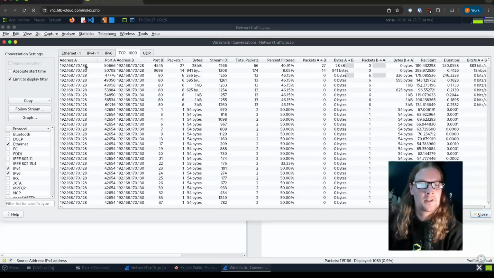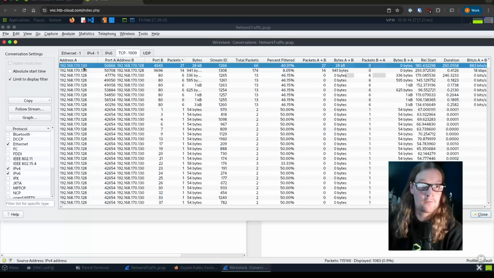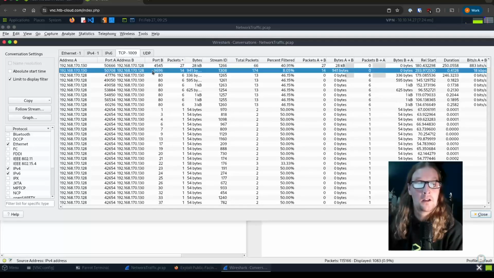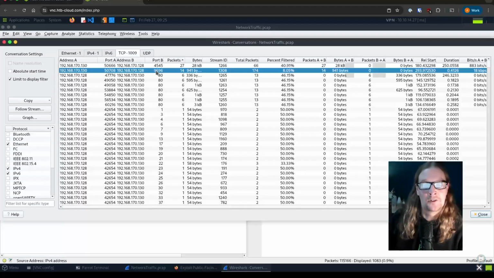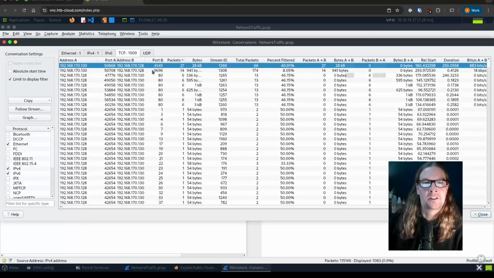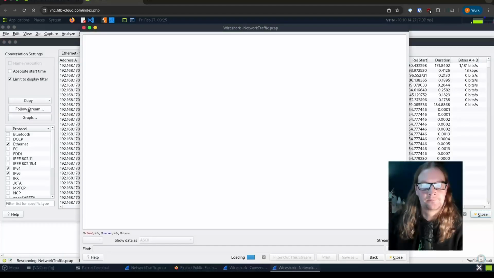So we can see here, as expected, the target or the victim sent 27 packets back to the attacker on 4545. 9696 was also used. That was where we saw the attacker's web server was running, which is where NC64 was retrieved from. And then we see this 4545. That's the only one we haven't looked at so far. So we will use that and follow the stream for that and see what we can see.